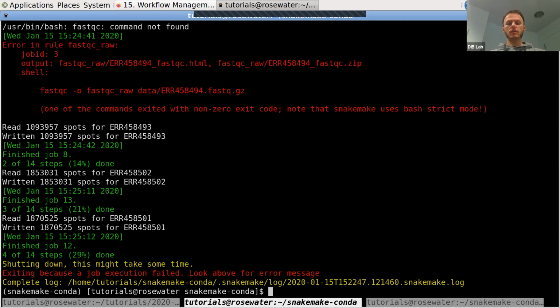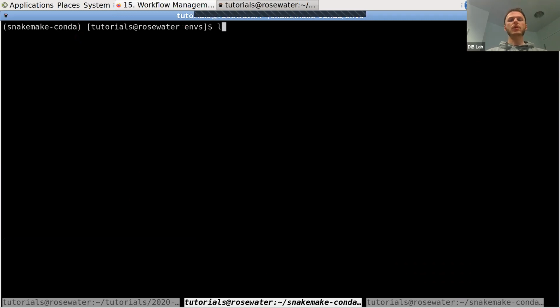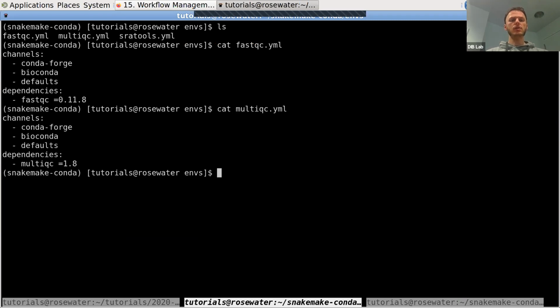So if you go to the environment files, I have three. The fastqc, multiqc, like the channels are always the same. I'll show later a pipeline that uses this, and I would really like to have on Snakemake a way of saying, use this as a template and only update these parts. But you need to copy these channels here to make sure that it's set up properly.